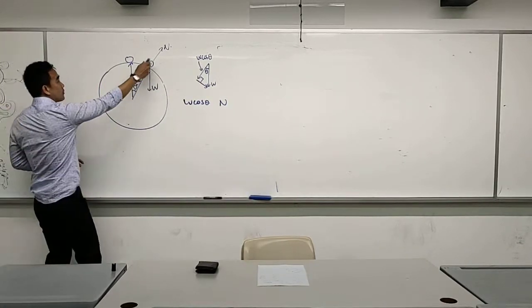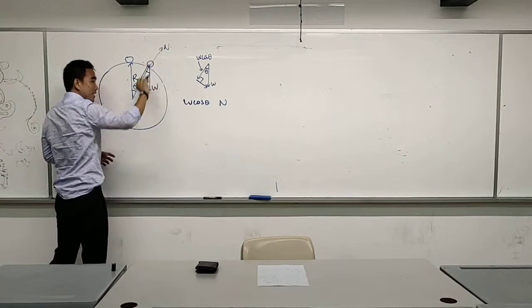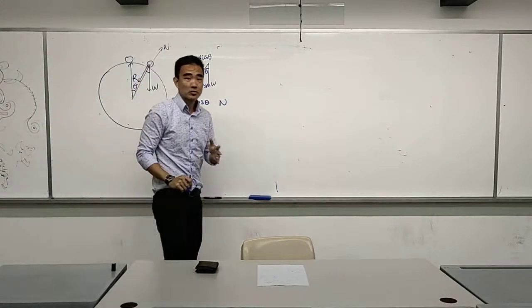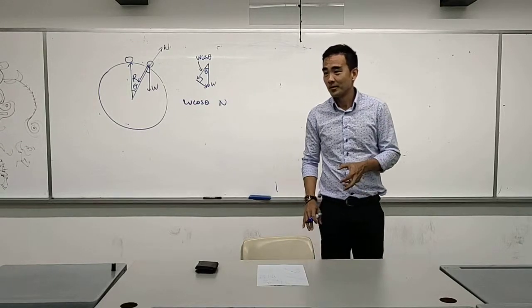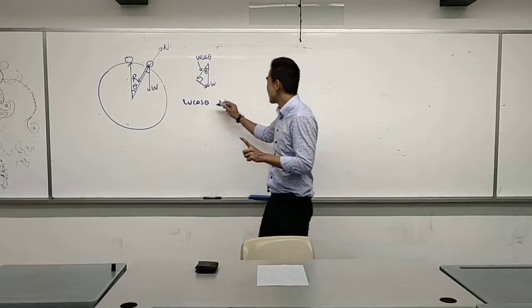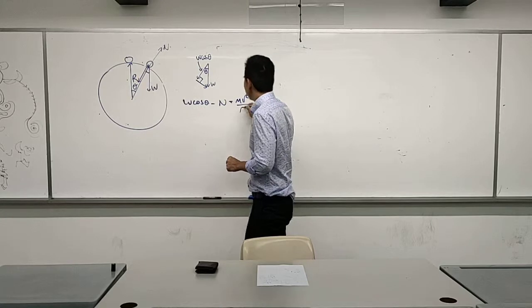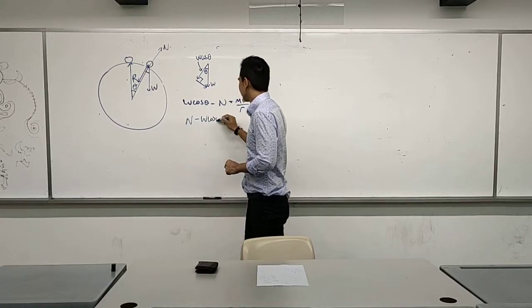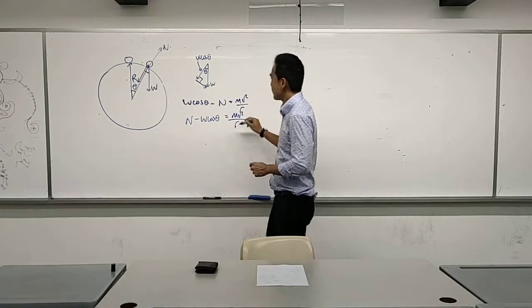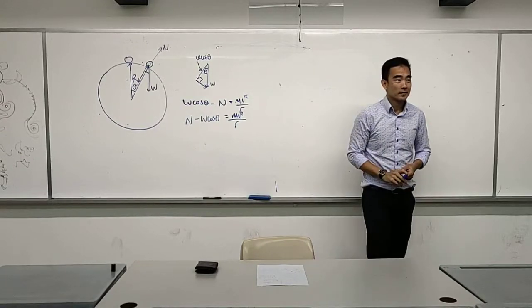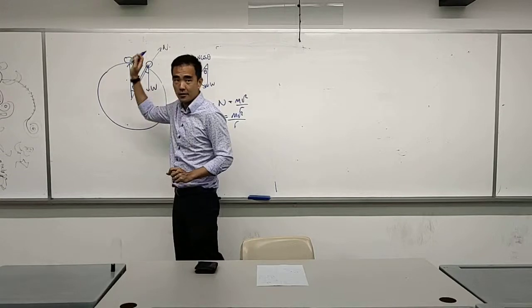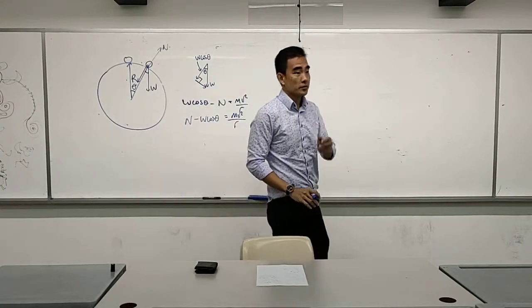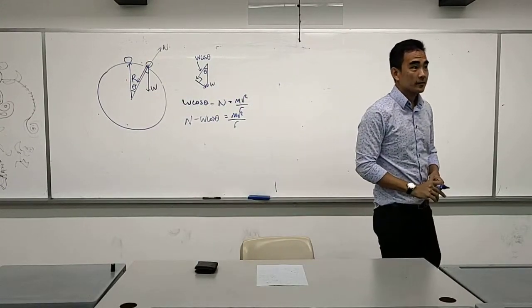If W cos theta points here and N points here, and knowing that the centripetal force must be directed towards the center of the circle, and it is a net force, which one do you think is bigger? Is this correct? Or is this correct? If N is bigger, do you agree that the net force will point away from the center of the circle? So which one is bigger?